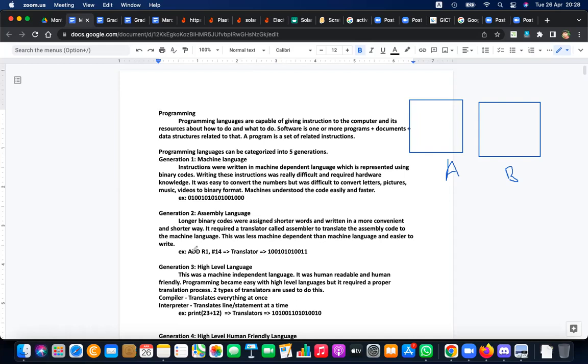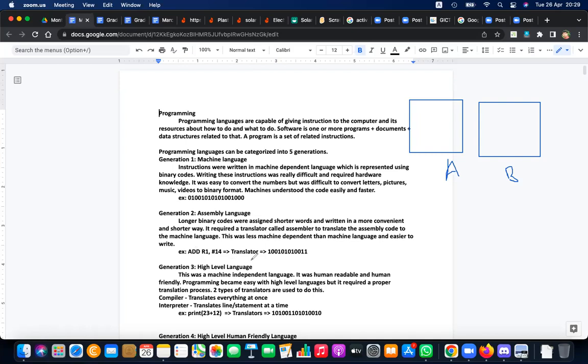In assembly language there was an introduction of short words like add and register numbers. These were still not that clear and were technical, but shorter than code written in pure binary.